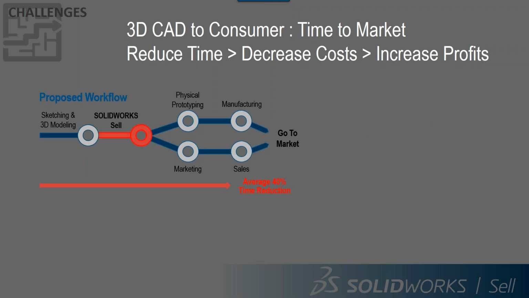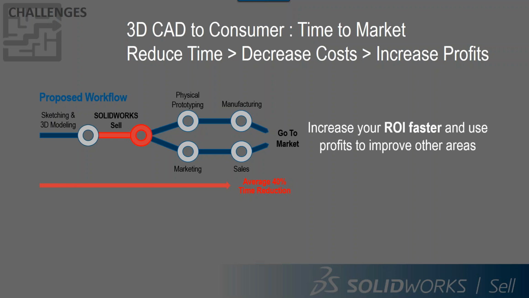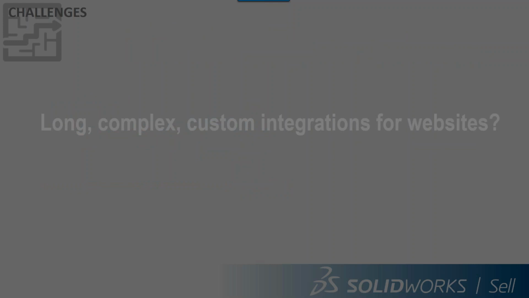So this allows you to do prototyping and manufacturing in parallel with your marketing and sales. That cuts down your time to market by about 40% when you can do that in parallel, so that you can easily be presenting all of your new products, presenting it in a new way at trade shows, and having your marketing and sales be able to present the products a lot faster in campaigns, get it up on the website, and be getting sales in a lot faster and getting a return on your investment, increasing your profits.